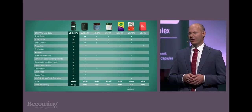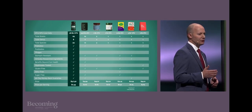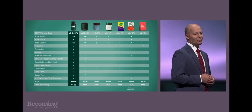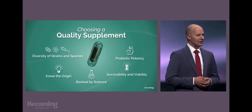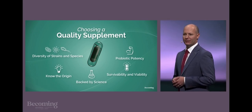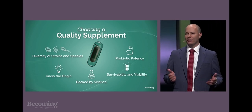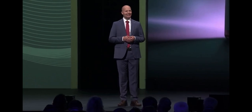The sad reality is that the probiotics market is increasingly difficult for the average consumer to navigate — from misleading CFU counts and single-strain supplements to celebrity functional doctors who tout multivitamins for the gut but are lacking in value and even contain allergens. Beyond PB Restore's superior credentials, what these other brands lack is you: powerful educators who can help friends, neighbors, and family members navigate the five simple ways to choose a quality microbiome supplement. Please join us in the ProBiome Showcase area this afternoon. My favorite part of developing these products is when they reach your homes and I get to hear your stories.